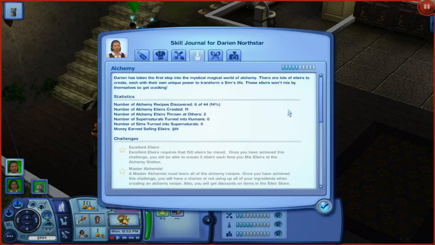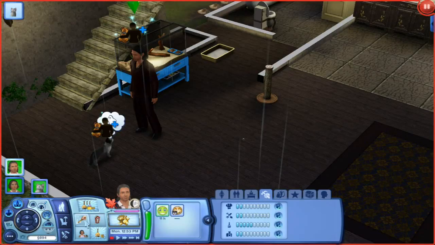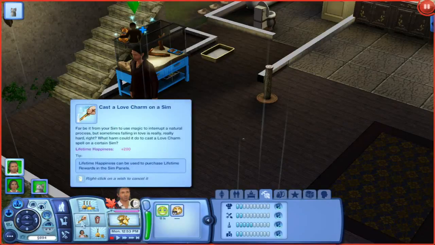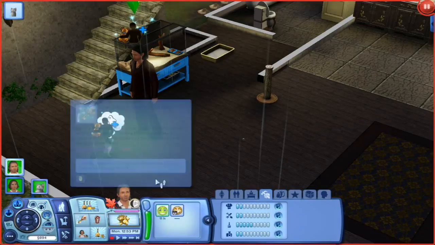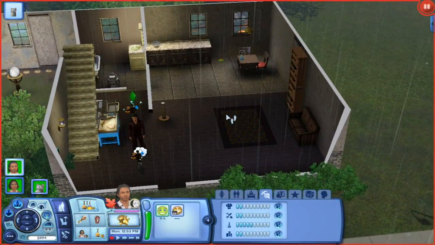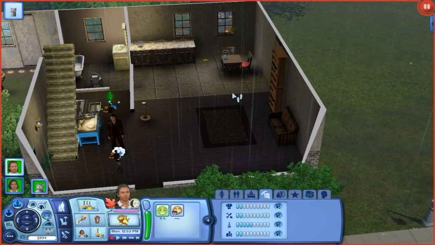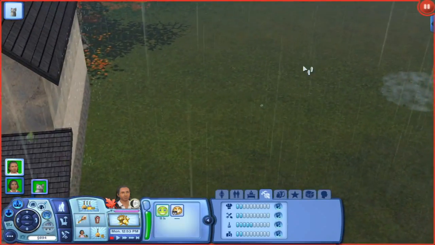So let's see. What do we need for... Oh, do we not know it yet? We don't know it yet, but we do know the love charm. Okay, so we're going to focus on casting the love charm on a sim. I think we'll send Darien over just to introduce himself to Faye, without Zelda there, next time. And then we'll see what happens. We will see what happens indeed.